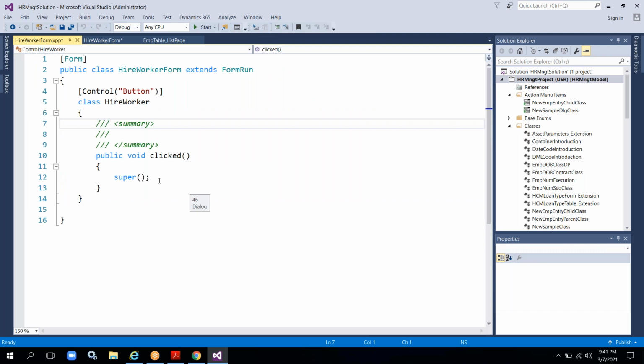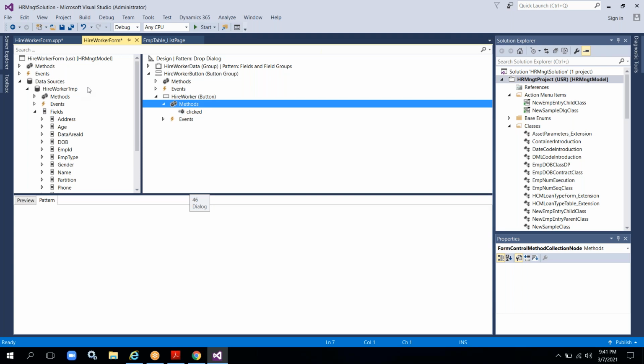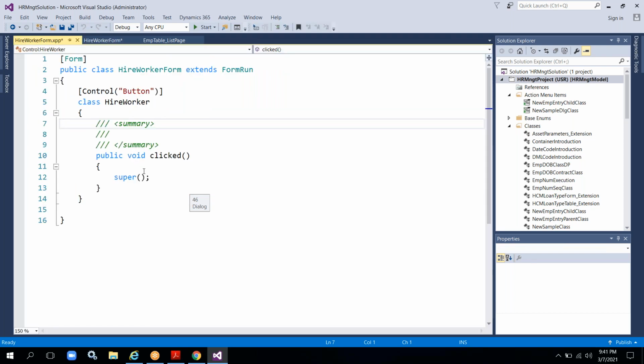The data we have in the temporary table, that is the reason we have used the temporary table in this particular form. So hire worker TMP, right? Here I'm writing in which table I need to insert, the EMP table.